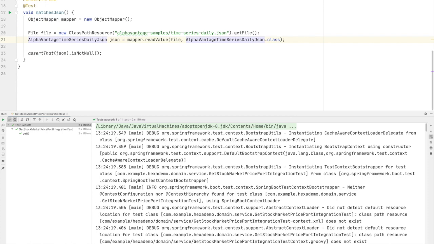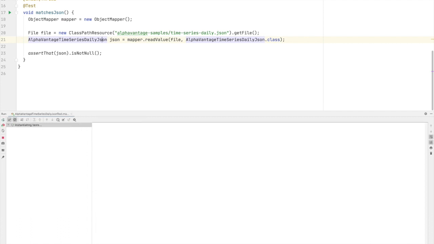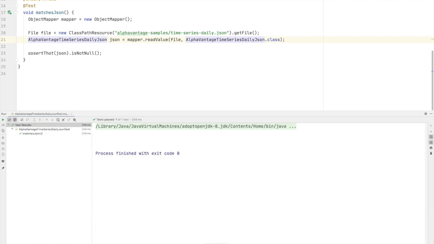And we make sure that everything still works by rerunning the test. And it passes.